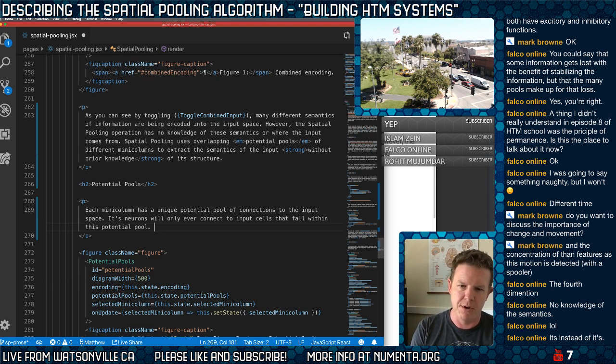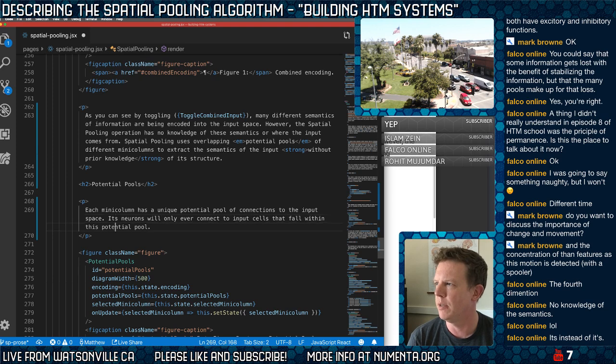Some of them are just too far away, they're growing in different directions. So when you're creating this computational structure, when you're writing the code for it, you don't want to allow it to connect to everything. Okay, only ever connect to input cells that fall within this potential pool.